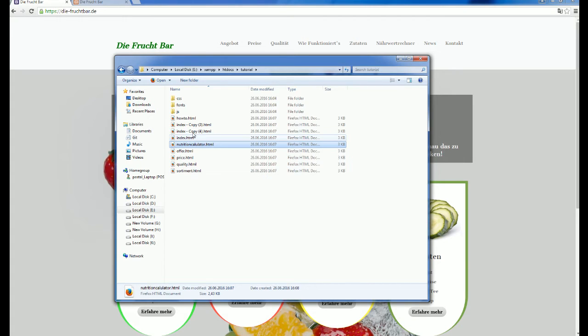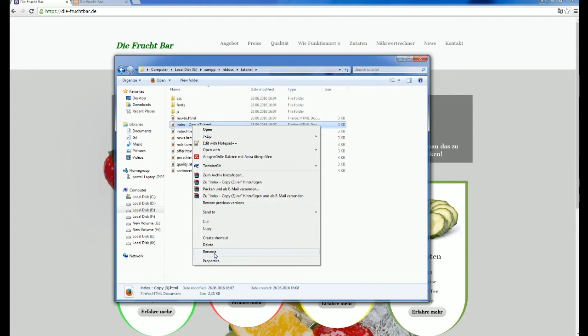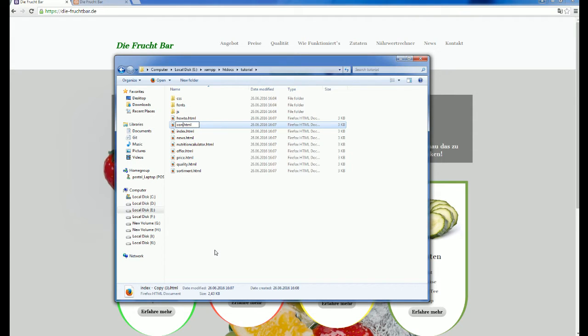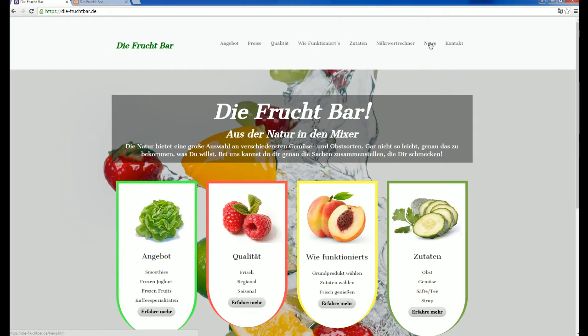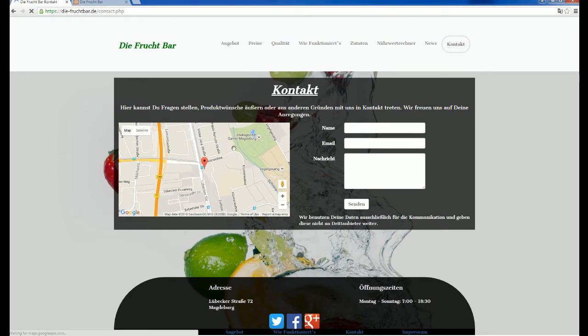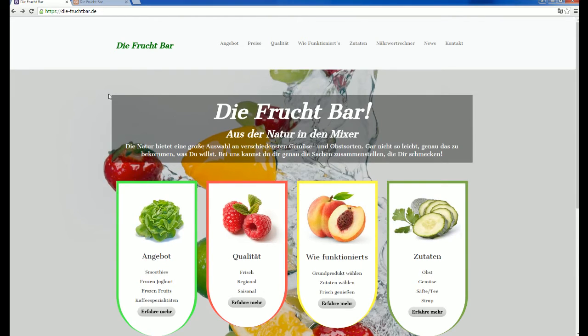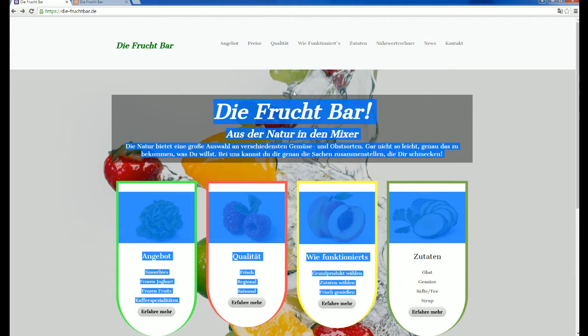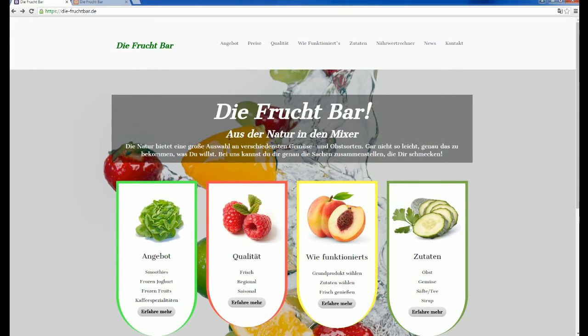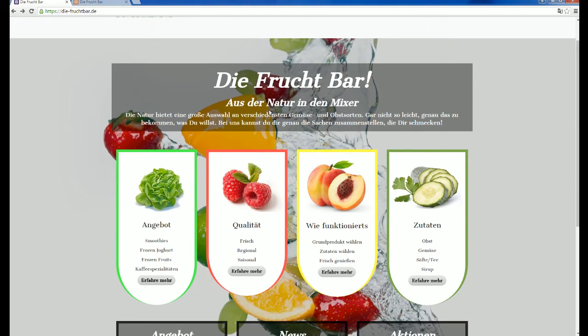This will be later changed to PHP. We don't really use it yet. We have a news site where we can check the latest news, and a contact form, contact.html. This will also be later changed to PHP because we will include, if you check, you have a form and a Google Maps integration, so we're gonna change that later to PHP to handle that. But first we wanna create this thing, the heading with the text and these 4 columns.